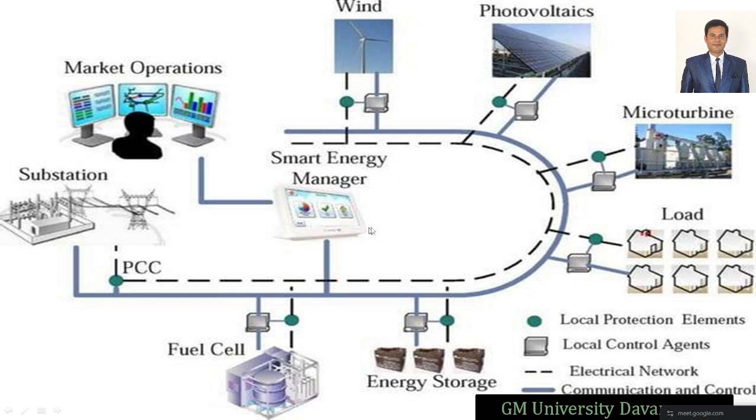We have the smart energy manager. See, this will try to monitor each and everything of the wind, solar, load, micro turbines, fuel cells, energy storage. It monitors everything. Yes or not? That's why it is connected in this line. So you can see this is connected with the entire line. At a time it is going to monitor how much energy is being consumed, how much came from wind, how much from solar, how many kilowatts, how many megawatts are being generated, 50 megawatts from wind, 100 kilowatts from this. It keeps monitoring everything. For that we have to define the software first.